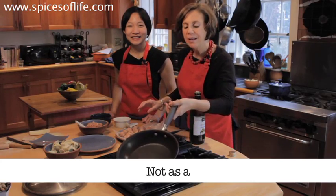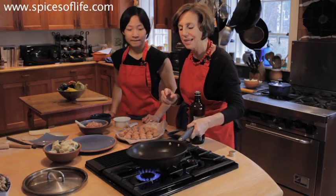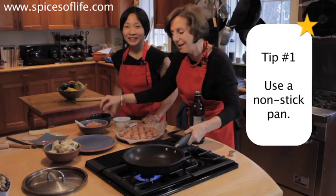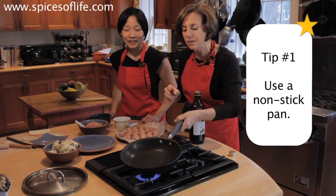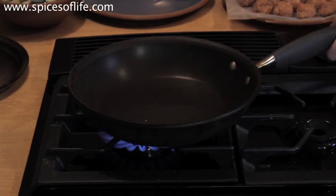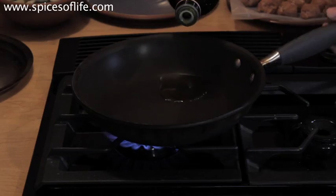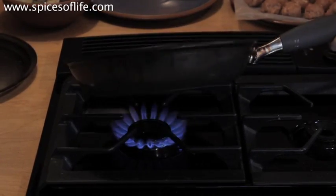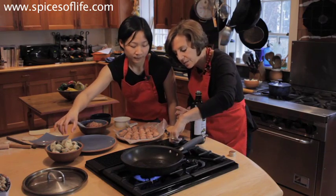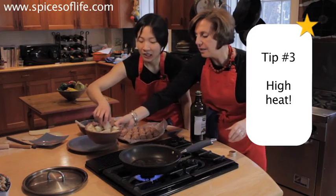Okay, so now, it's really important, I think, when you're doing these guotie, to use a non-stick frying pan. I mean, otherwise they are going to stick. And I'm just using the water, which means that it's really hot, because notice how it's heating up. It's evaporating, essentially. Yeah, and so what I'm going to do is coat the pan generously with oil. And this is when I turn it up a little bit. You want it to sear. Yeah, come on over, Jennifer.